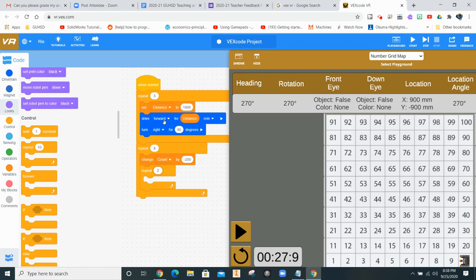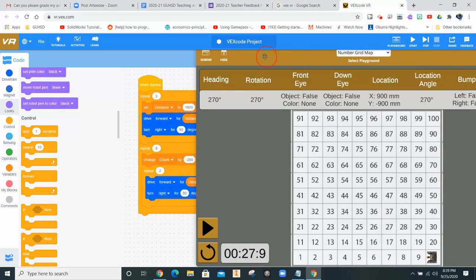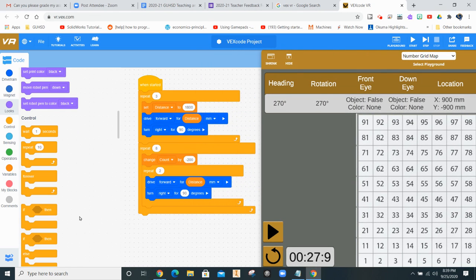And I want to now copy these two because I'm always doing the same move, right? So I'll put my shift key down on those two and see if I can duplicate. And then I'll drag those down to here. And because I used distance, I shouldn't have to change anything else. And I'll see whether or not my program works.